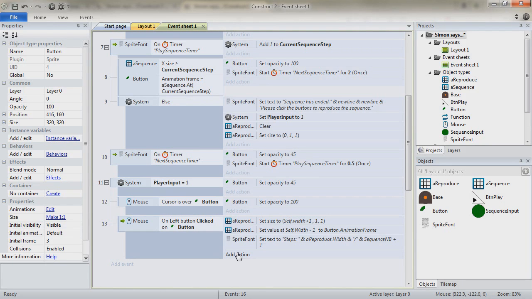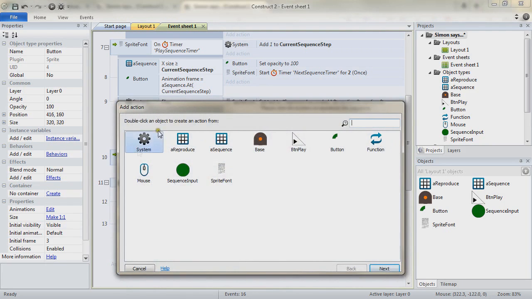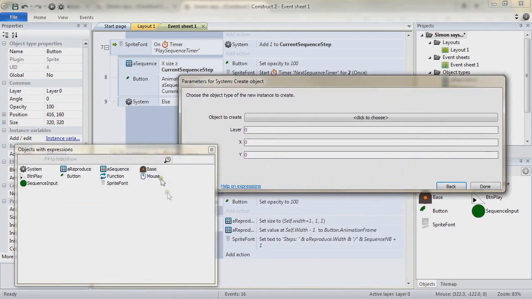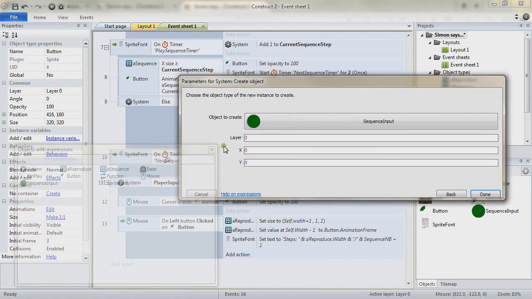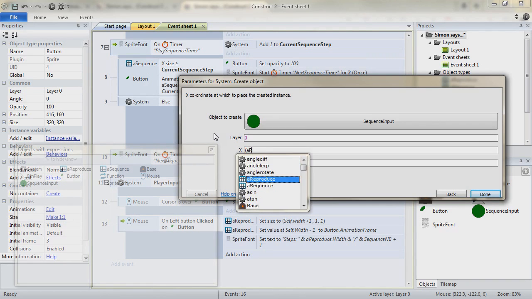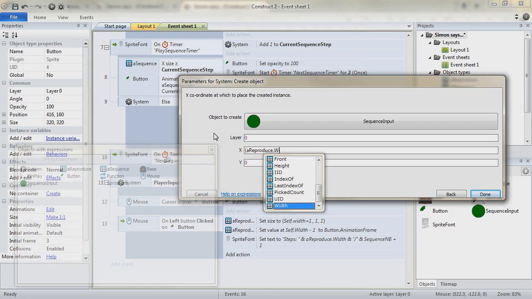And to add more feedback for our user, we add an action system create object, and we will be creating a sequence input. It's going to be on the layer 0 because we only have one layer in this project. We'll want the x to be A reproduce dot width -1. So again, the current maximum index for our array A reproduce at that time.